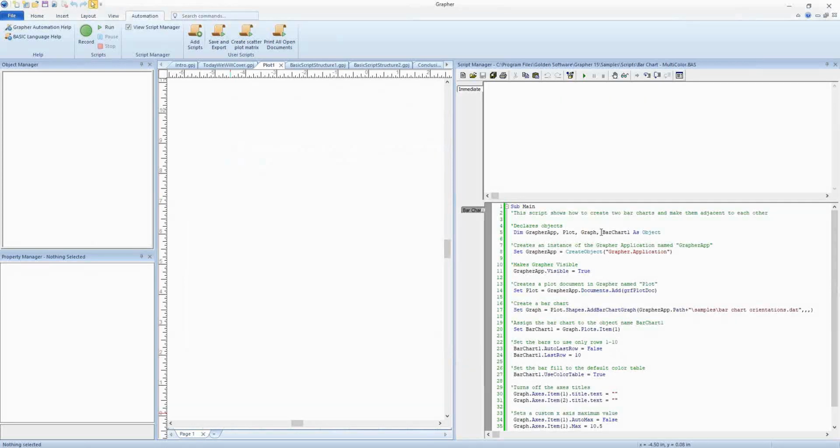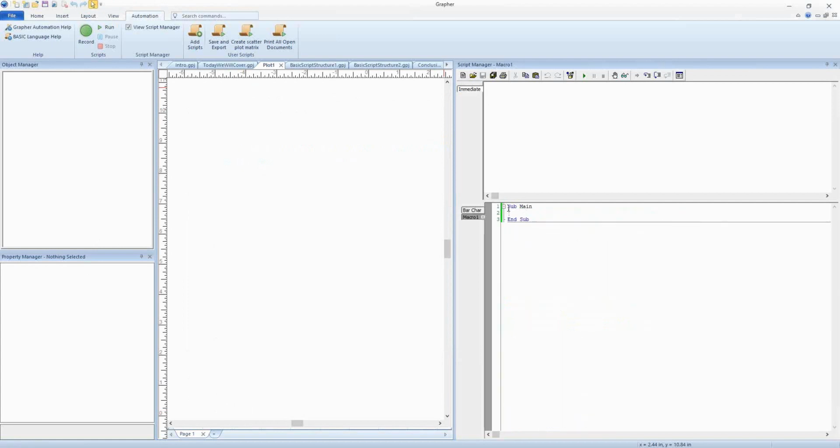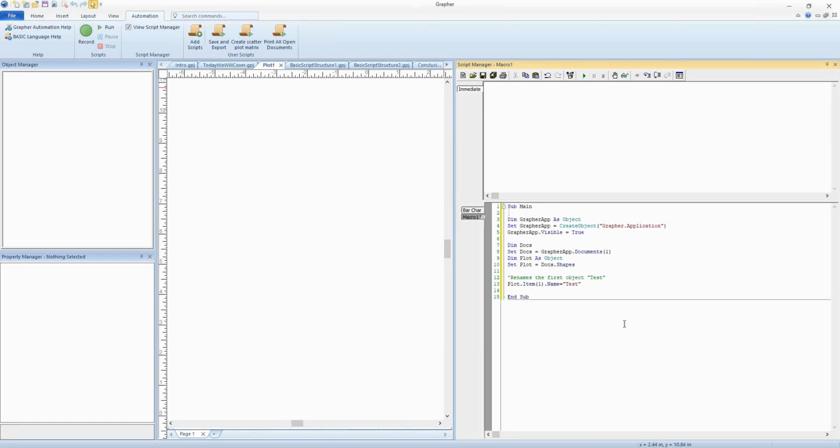Now that we're back looking at Grapher, we can open a new script using the New Script button on the top left of the Script Manager window. Scripter always opens with Sub Main and End Sub. Any script you write is going to start and end with these, so it just populates those for us. Our sample script has that already, so I'll delete them. And I press Control-V on my keyboard to paste it. Now, as you can see, it pastes in really nicely. All the formatting is still there. We didn't have to redo our spacing or anything like that.